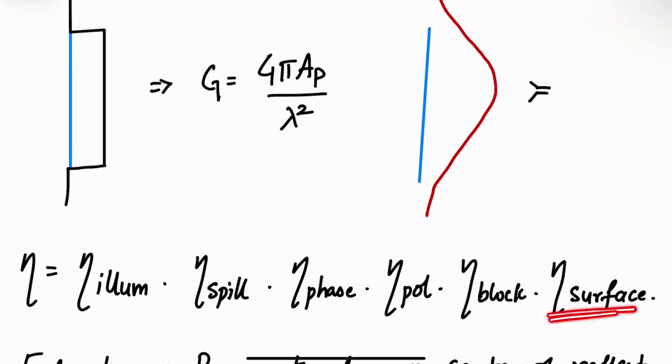And then there is eta surface, which is the accuracy with which the surface was machined. Right? So there are some imperfections in the surface geometry that can add phase aberrations. They can be high frequency, for example, like roughness, right? Or they can be low frequency, which is like bending of the surface. And maybe it's a little bit warped, and it's not ideal. And those two have slightly different contributions to the far field. Okay, so that can come in here.